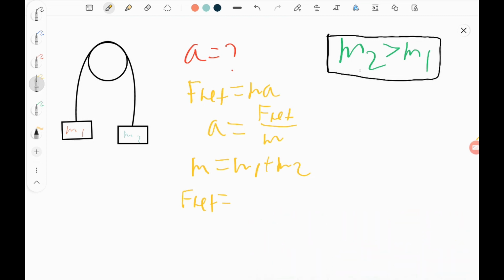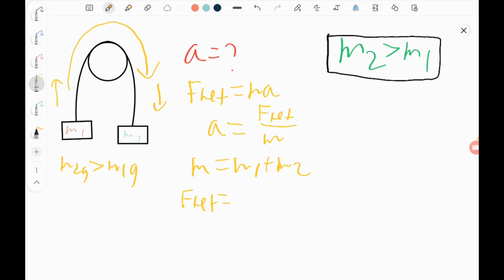And we see that mass 2 is larger, so that means that the gravity force from this block here must be greater than the gravity force from M1. So M2G is greater than M1G. And as a result, what will happen is block 1 is going to accelerate upward, and block 2 will accelerate downward, or we'll have this kind of a motion here.